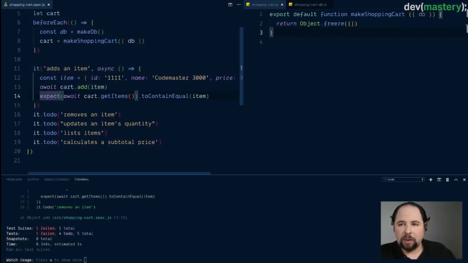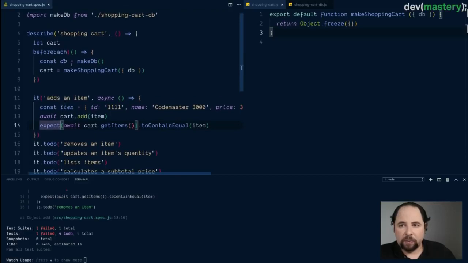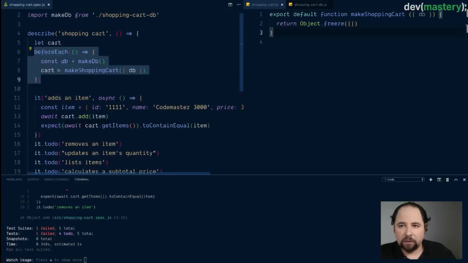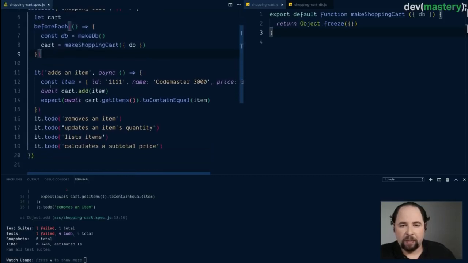Because of this beforeEach up here, creating a new cart each time, I know that our tests are going to be relatively independent. Yes, it's true, if getItems or add breaks, then this test will break. But think about the real scenario. In the real world of this code, these things are linked, so if one of them is not working properly, your app is not working properly. So that's actually okay, and it's a benefit. It's a good thing that you're using these two.